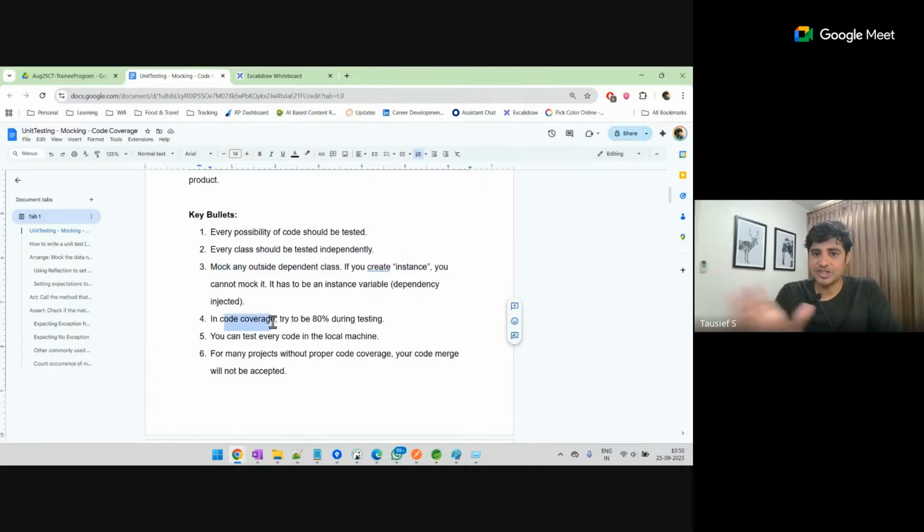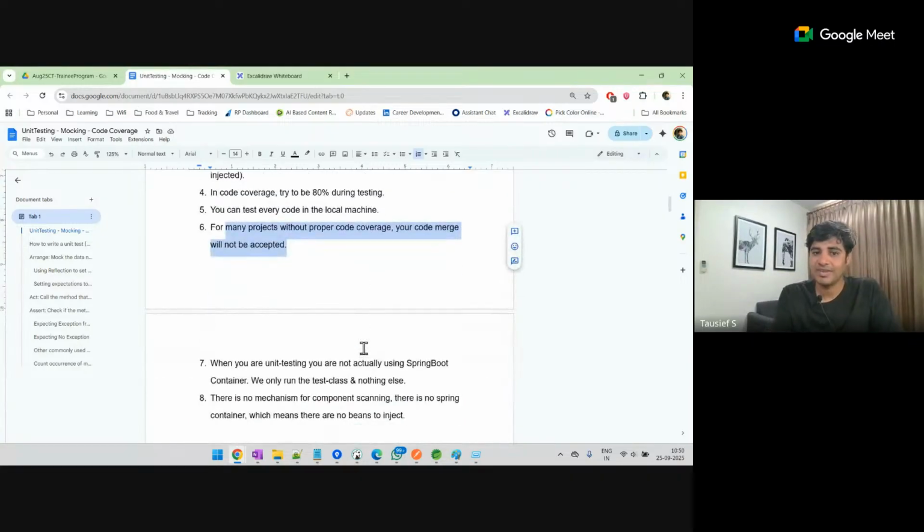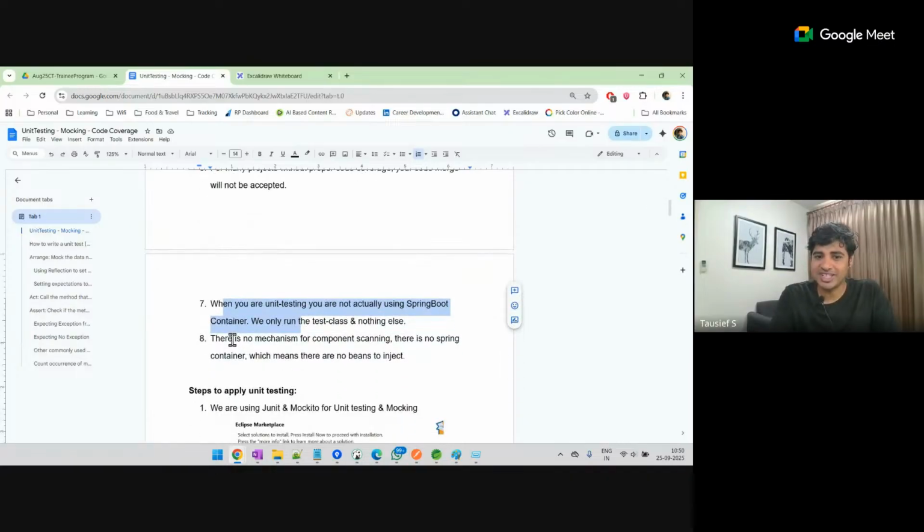Code coverage needs to be used. You can test on your local machine itself. For many projects, without proper code coverage from unit testing, your code is not going to be taken into production. When you are doing unit testing, there is another concept that we will learn one by one, and accordingly, component scanning will not be there.